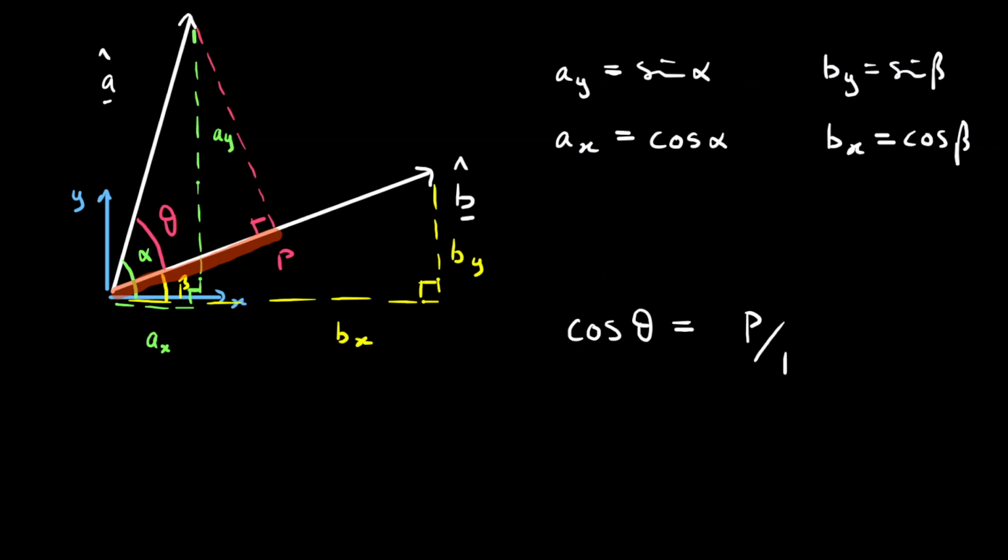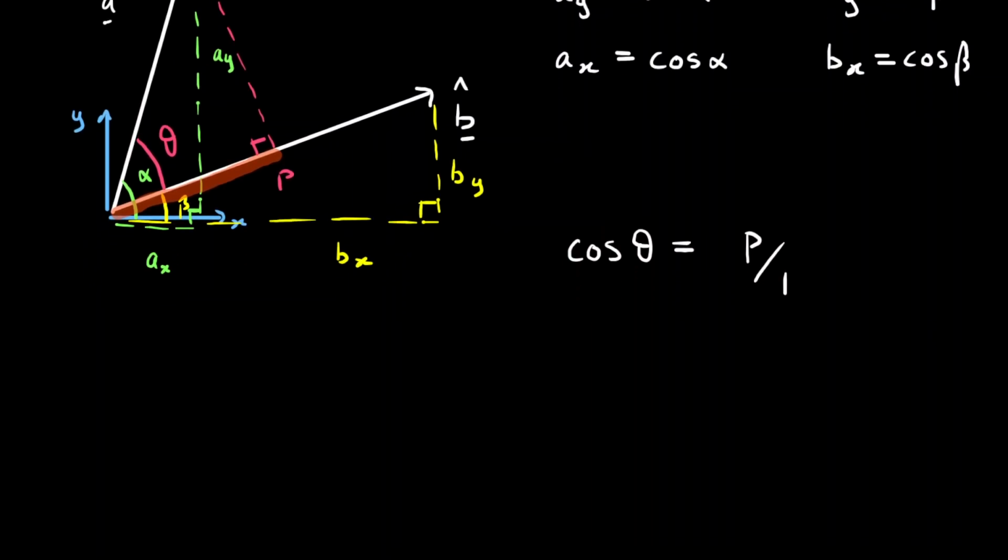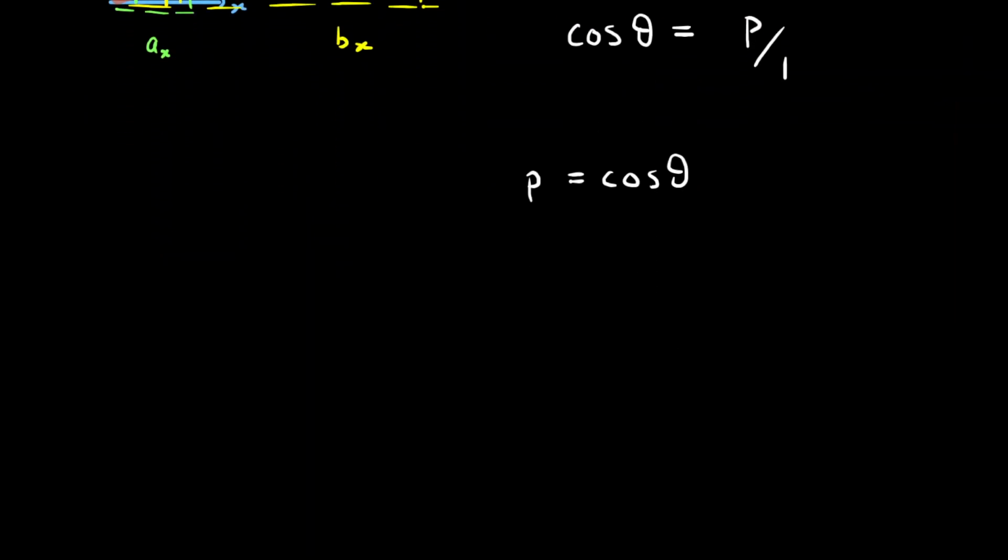So let me just restate that. We're looking at this particular triangle here, that triangle there. The cosine of this angle is equal to the adjacent side length, which is P, our projection, divided by the hypotenuse, which is 1. Okay, now then, we can therefore state that P is just equal to cosine of theta. Well, what's theta? Theta is the difference between these two angles, alpha and beta. So we can write cos theta as being cos of alpha minus beta.